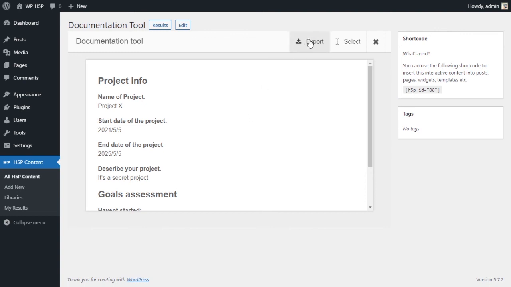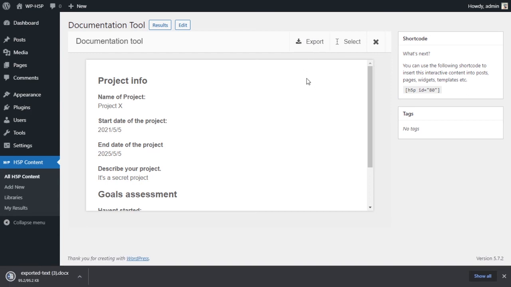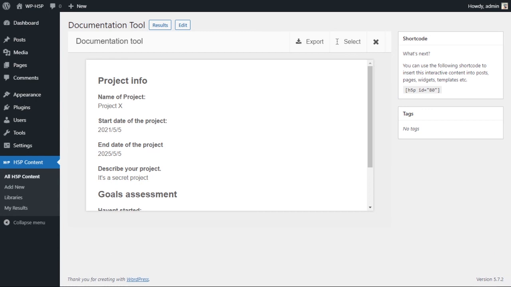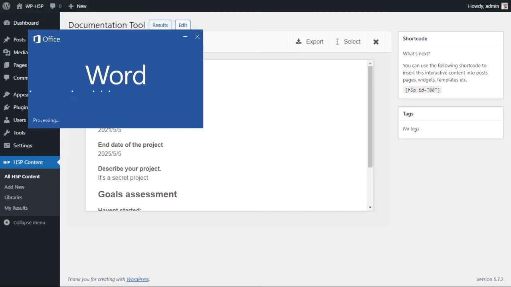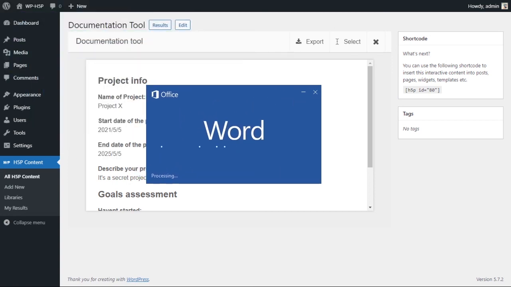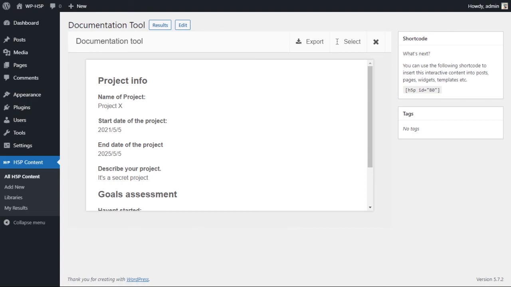So what you can do is export this. You can click on export, and it will be downloaded as a .docs file. And I can show you what that looks like. That should open up.